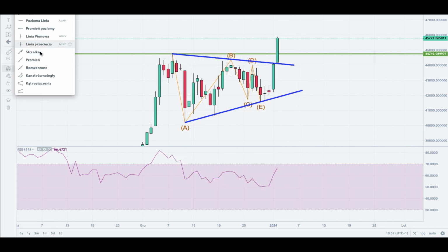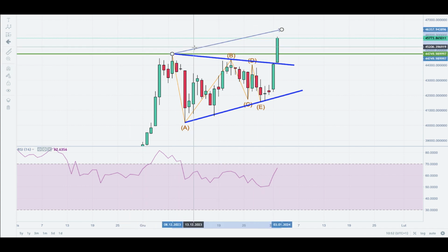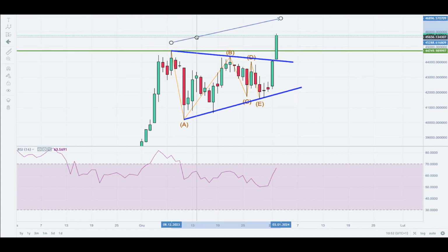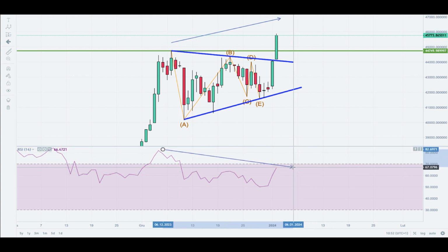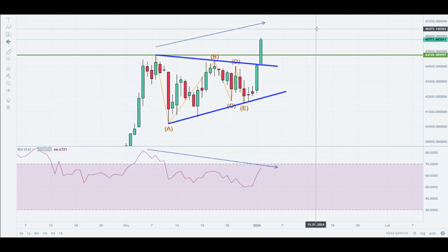Let me just grab some kind of arrow so I can show you. The market is making new highs, which is nothing wrong with this, right? But these highs are being made on lower momentum. So you can clearly see that the momentum is decreasing, right? Which means that we have a bearish divergence. That confirms our scenario that this movement to the upside is the last intermediate wave up in our Elliott wave theory scenario, and we should expect some sort of pullback or even a correction soon.